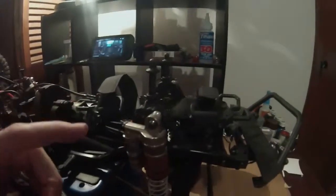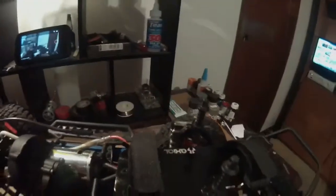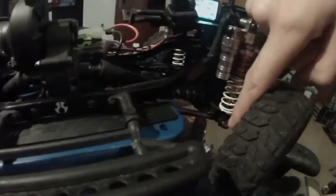Yeah, they're Integy T5 piggybacks, and everything on them is aluminum except for basically where this is connecting on this end. The bottom end is plastic. But other than that, the whole entire shock is aluminum. The shock body is aluminum, the cap, the retainer at the bottom is aluminum.